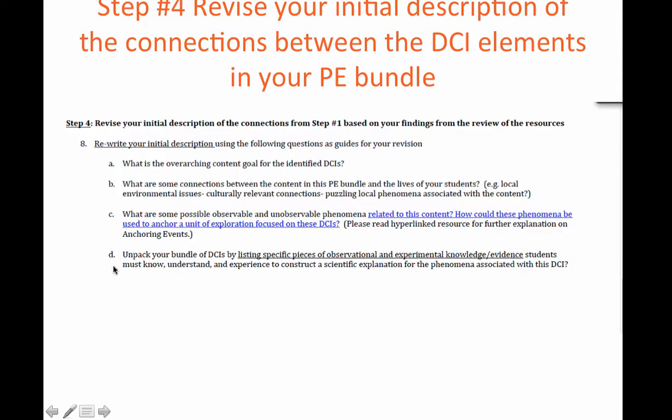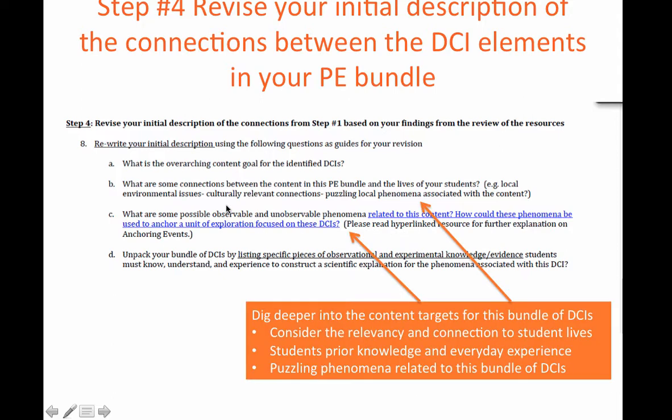And then the last part, letter D, is where you unpack your bundle of DCIs by listing specific pieces of observational experimental knowledge and evidence. In the previous parts, you're digging deeper into the content targets for your DCI bundle and considering the relevancy and connection to student lives.